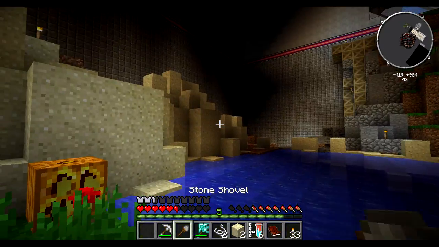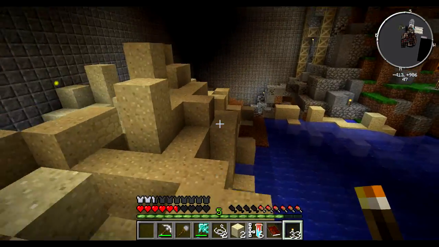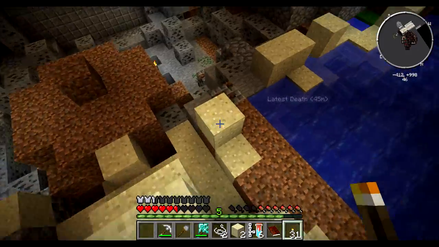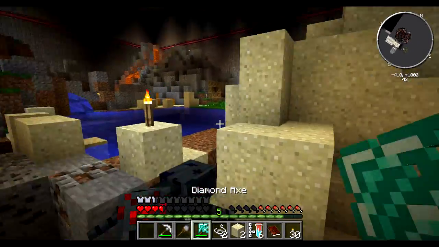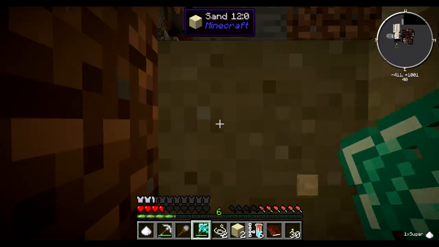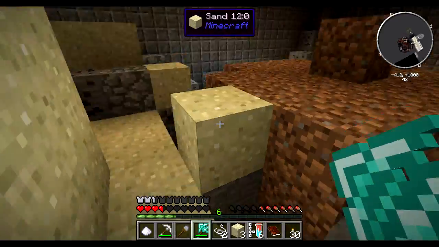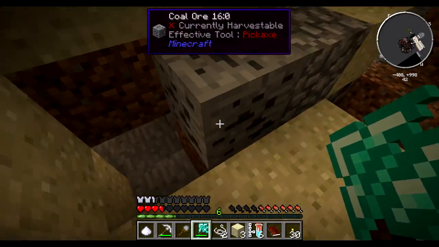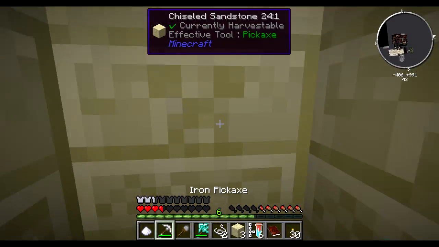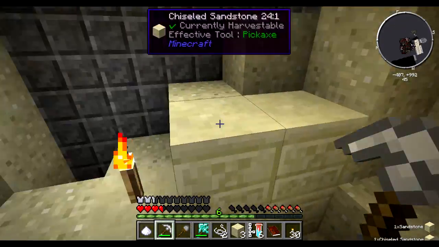Clearly I missed a spot. Couple spots actually. No, bad speedy spider. Drops sugar. There's a lot of spider enemies in this mod pack. Don't know how I feel about that.